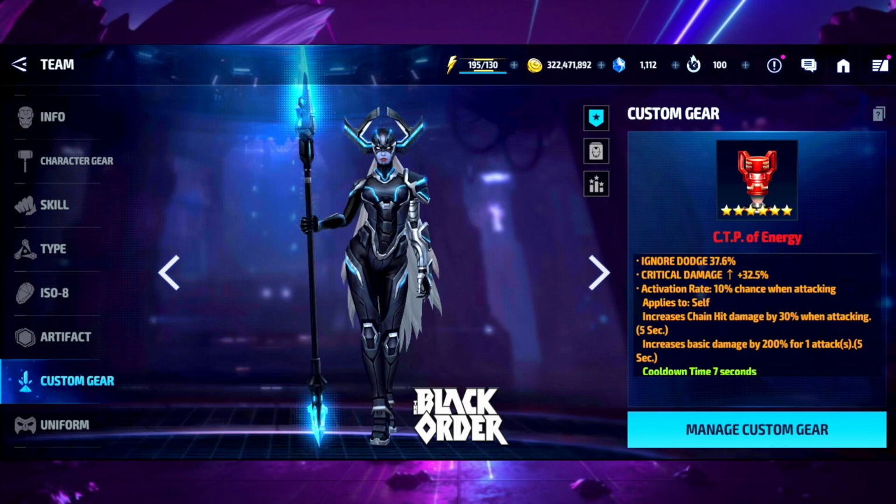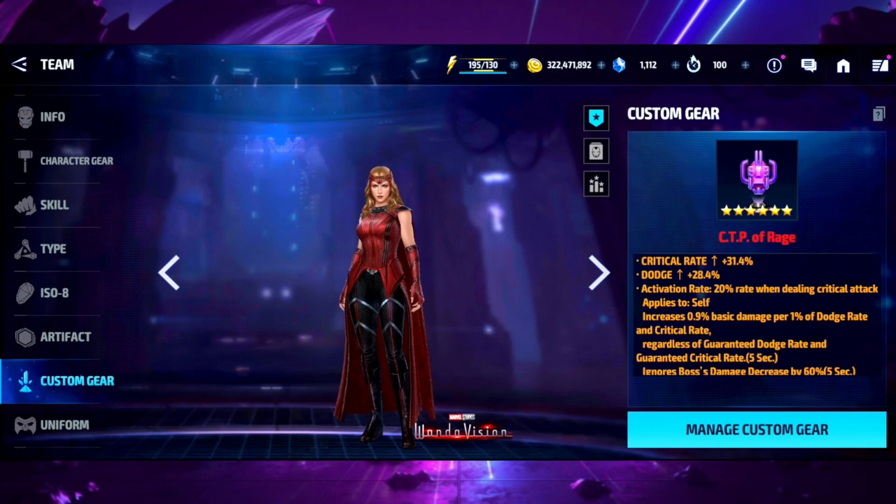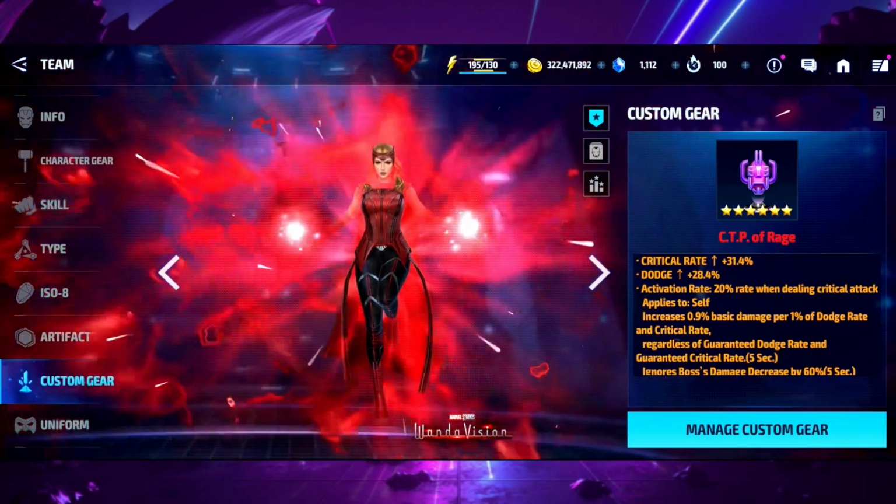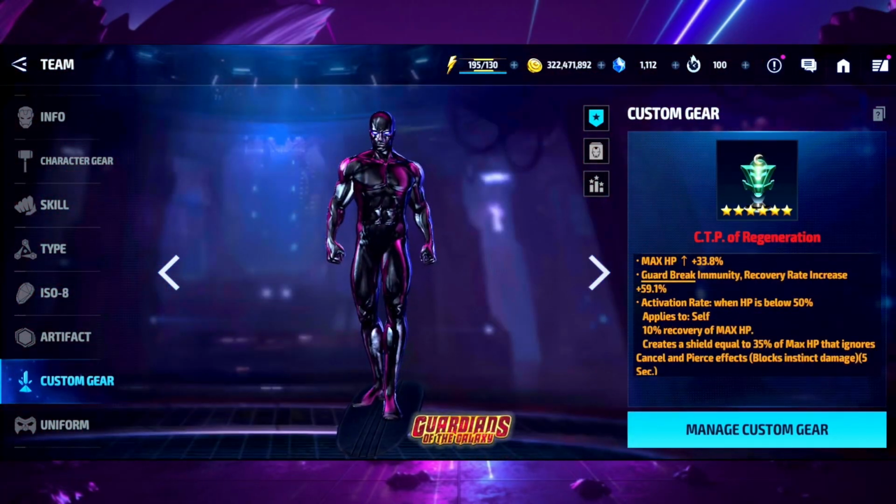Proxima Midnight, you know you love her, man. Proxima: support, leadership, top tier DPS. Anything you put Proxima in, she's gonna excel. So that's just absolutely amazing with that uniform. Scarlet Witch, ABX Queen, love her to death.